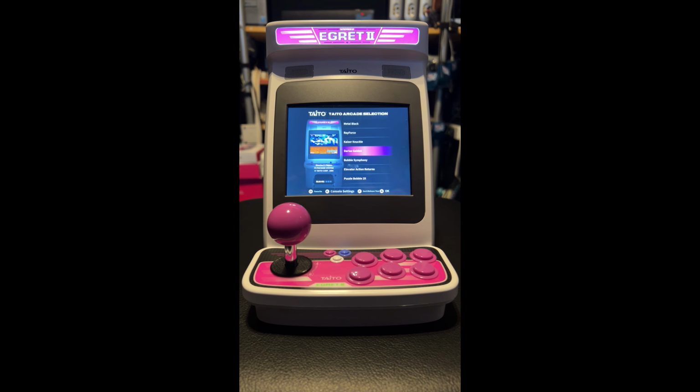Hello, Tuna, back again. As you see, it's got a very shiny screen. But here's the actual review this time with the Egret 2 Mini. I've basically been playing on the actual unit itself for a little while now, and I did stream the unit for over 5 hours last night, so I've given it a pretty good go. I've given all the accessories a go, and I'm basically going to tell you my thoughts.